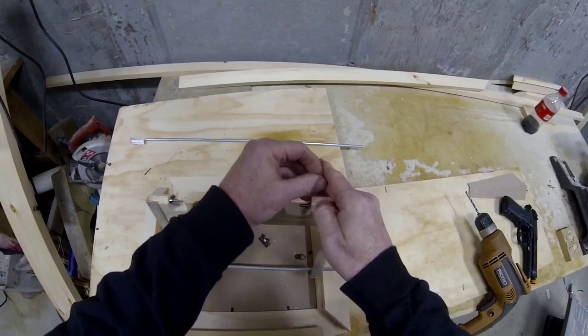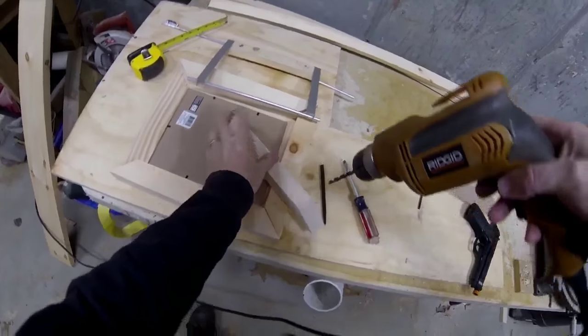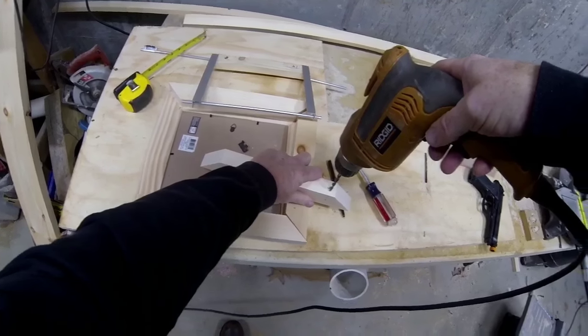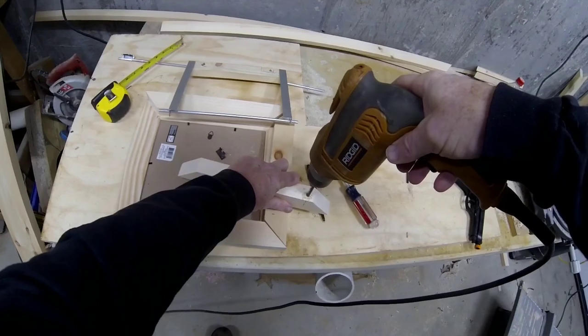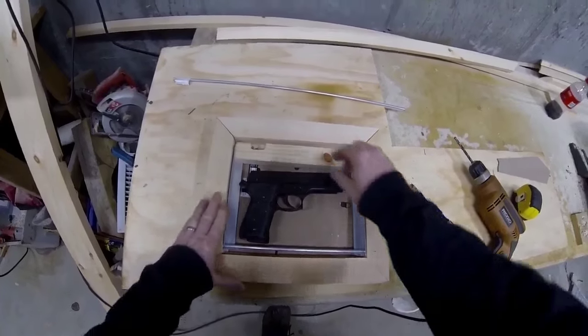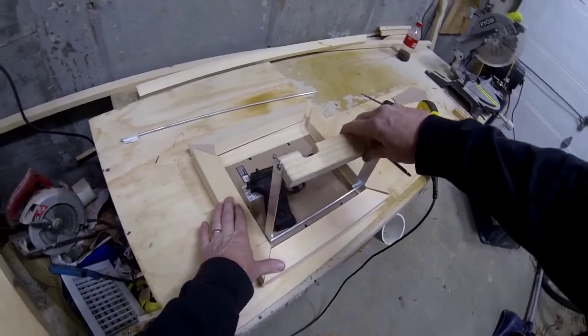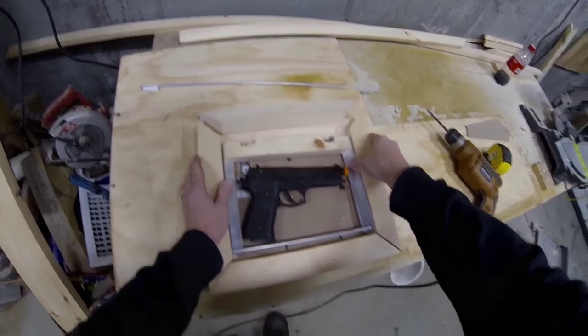I'm going to assemble the other side of that swing arm assembly. Now you can see how it is designed — that bracket is going to attach to the wall and then the picture frame is going to swing away. I'm going to drill two quarter-inch holes, one on either side. These are pieces of wood the thickness of the item that you want to hide, and these holes only go about halfway through. They're going to support that bottom shafting that's going to act as the hinge. They just slide in place, and once the left and right side wood is glued to the frame it will be secure.